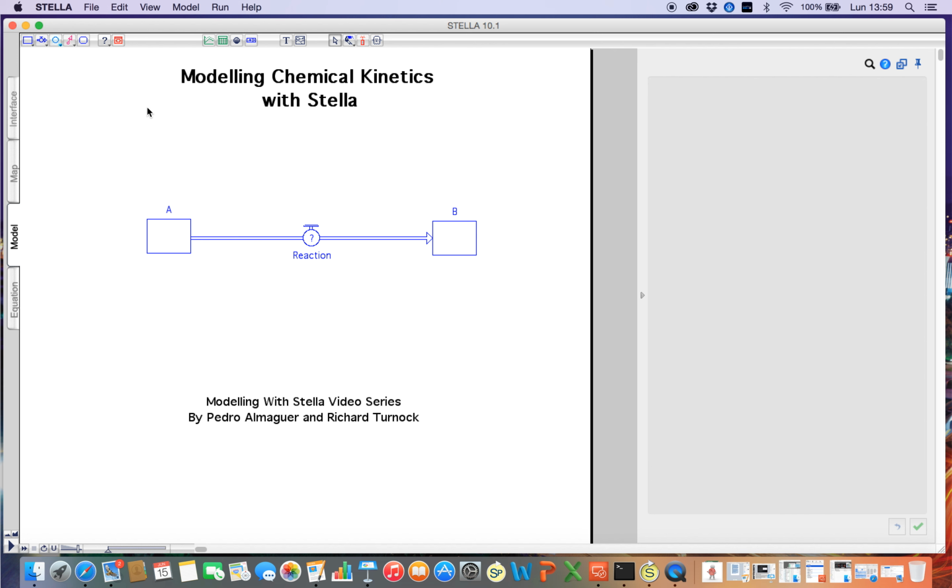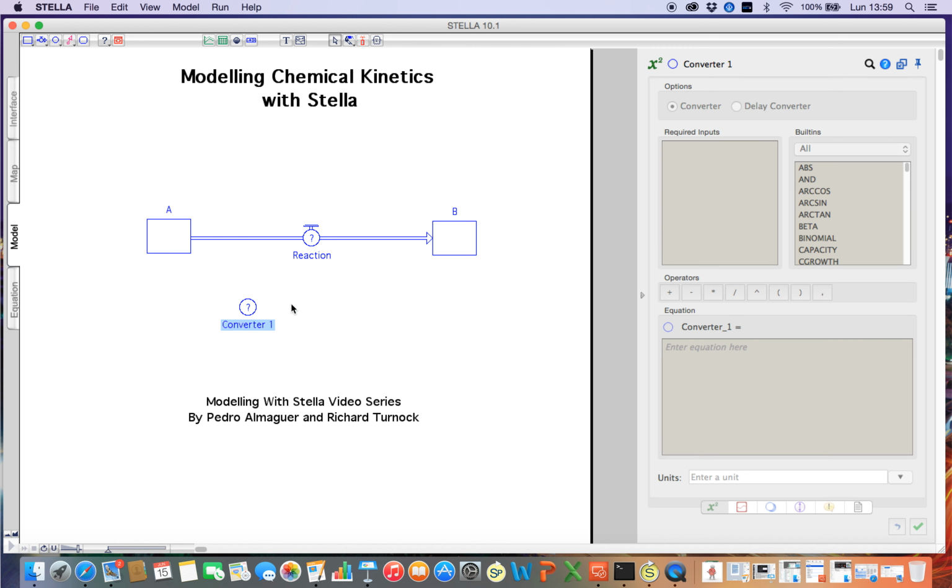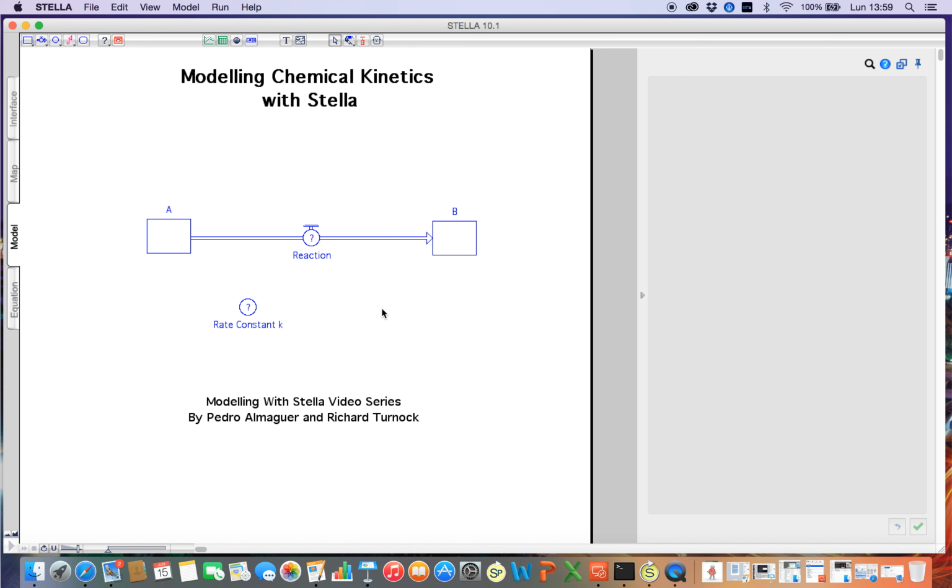Okay, now the only thing that we are missing is the reaction rate, that is the time that it will take A to become B. So now we're going to click right here on converter and add it to our canvas and name it rate constant K. And at last we just need to connect everything.